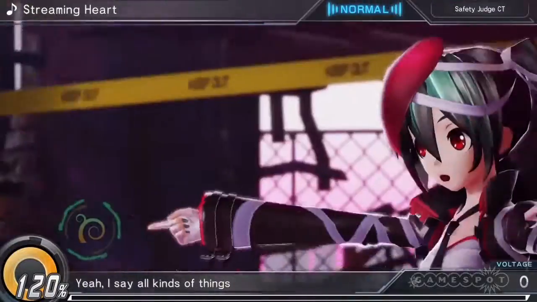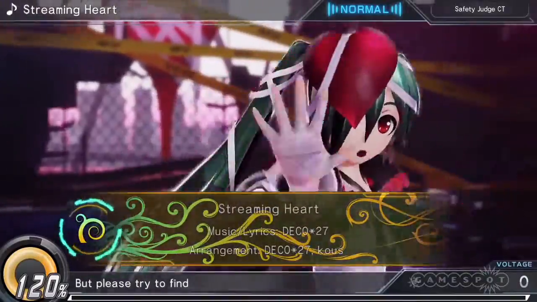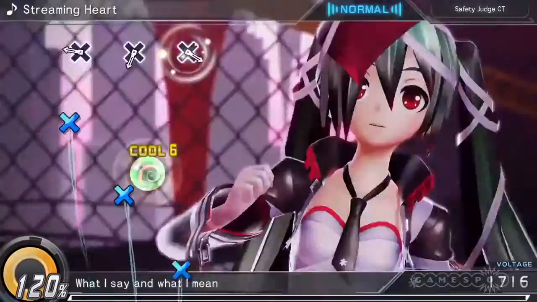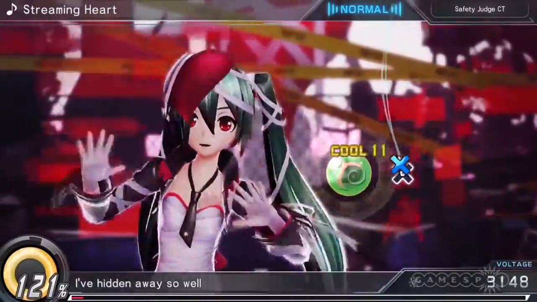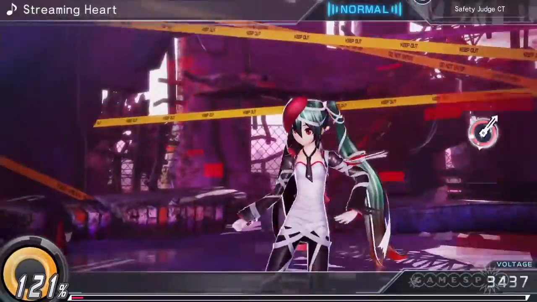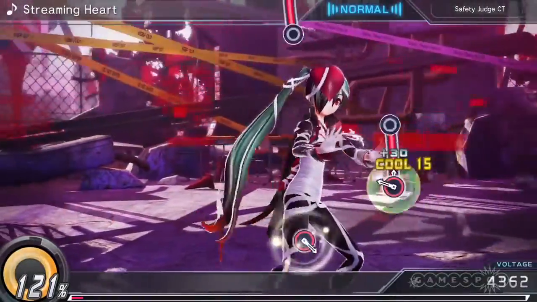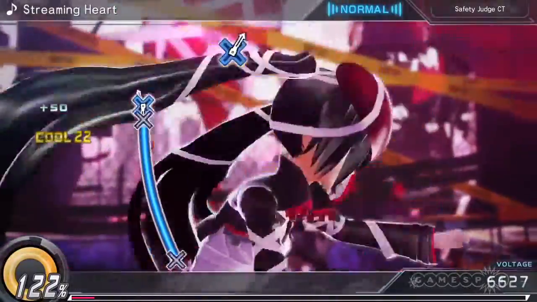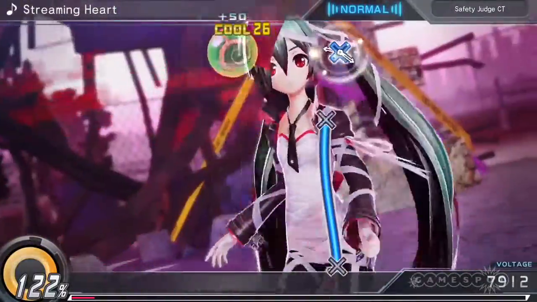So you'll see right here, I already have a 20% bonus on this. It says 120% down here. That's a multiplier that's applied every time you hit points. It has this voltage counter down here on the right side. So the more multiplier I have, the more points I'm getting.